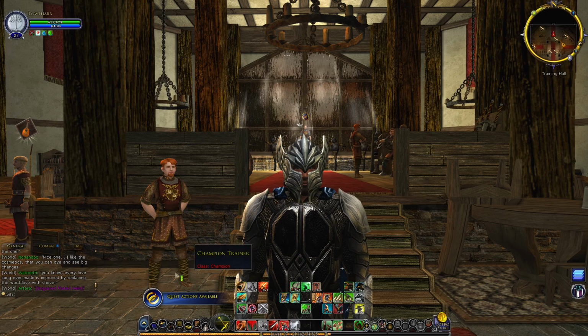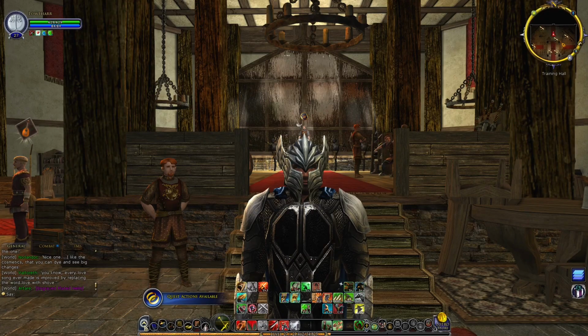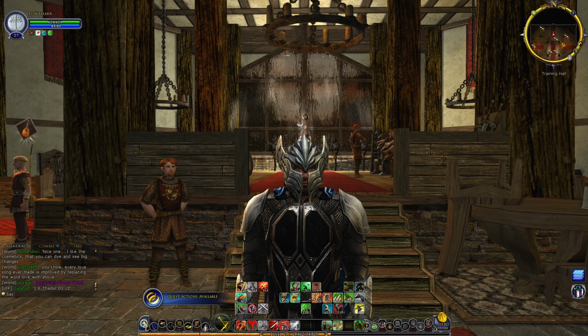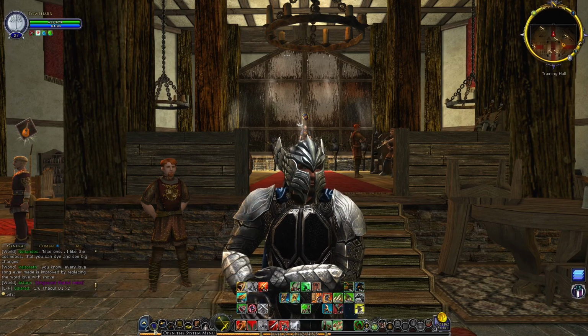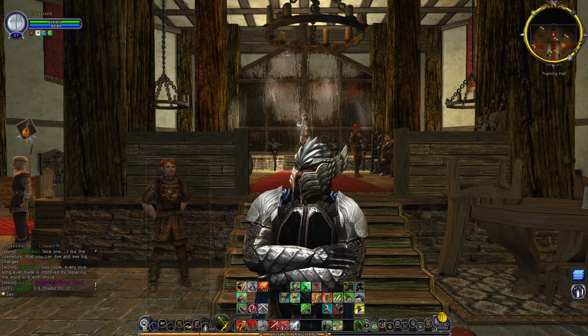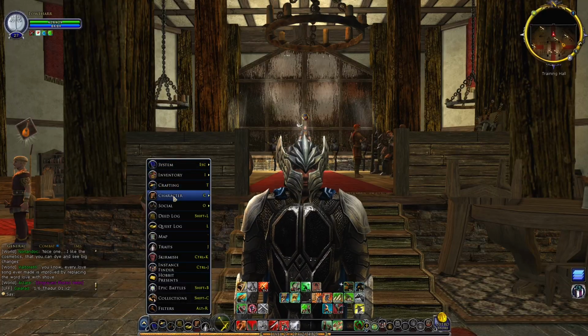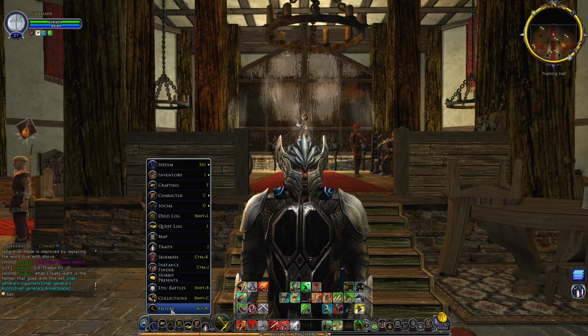Okay, so our first tip is just showing you where the filter system is. It's not always easily discovered or intuitive. If you go down here to the little arrow that points up, past the Systems menu, you click that, and there's a drop-up window of a bunch of things. At the very bottom, you have filters. You can also hit Alt plus R.